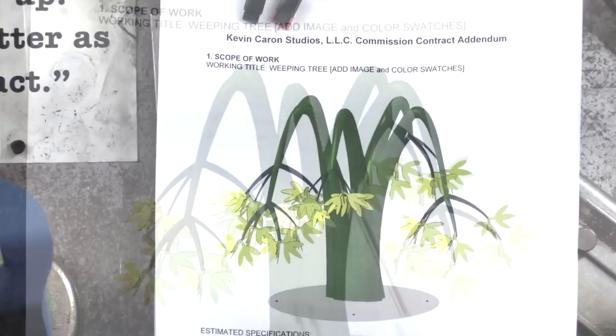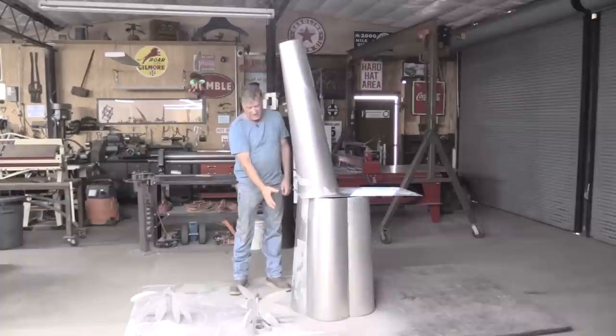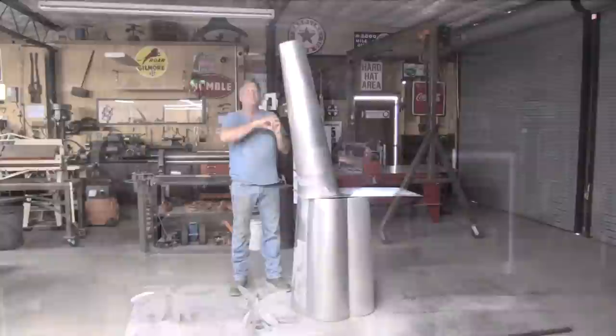And what I designed was, this is a tree. This is a weeping willow tree, and the branches of the tree, I gotta make those elbows. So this is just basically the start of it. This is the main trunk of the tree down here, and this is one of the branches that's starting to come up, and I gotta get that elbow up there and kind of point it back down.